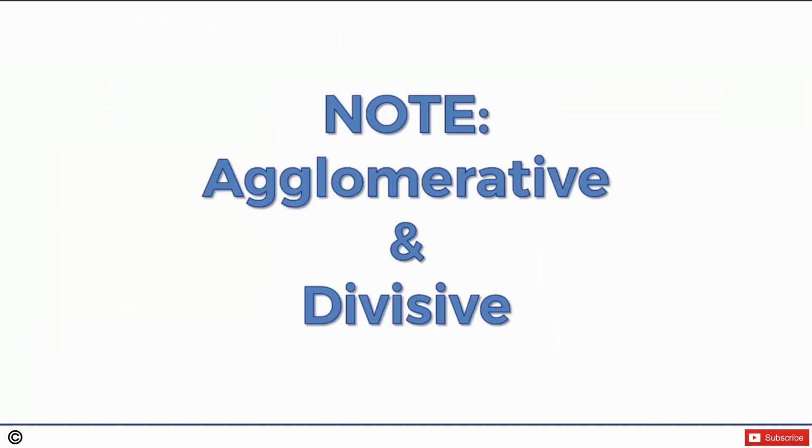The first thing we need to note is that there are two types of hierarchical clustering: agglomerative and divisive. Agglomerative is the bottom-up approach, and you'll see in more detail just now what that means. We'll be starting at the very bottom and building our way up. Divisive is the opposite, starting at the top and dividing the clusters into multiple. In this course, we'll be focusing on the agglomerative approach. The divisive we'll mention a bit, but it's basically the same thing the other way around, the reverse of the agglomerative. If you like, you can definitely research more about the divisive approach, but for now we're going to focus on the agglomerative one.